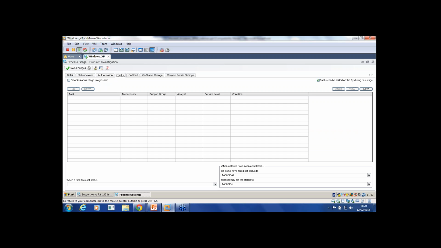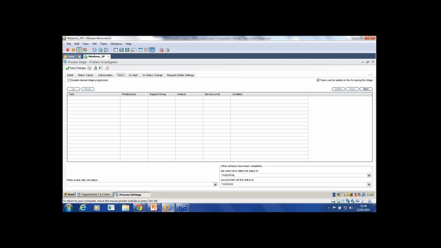I can also define tasks on a specific stage. For example, my process can be something along the lines of, we need to move our offices, and the first stage is to move the first floor. One of the tasks within this stage could be move chairs, move desks, and so forth.